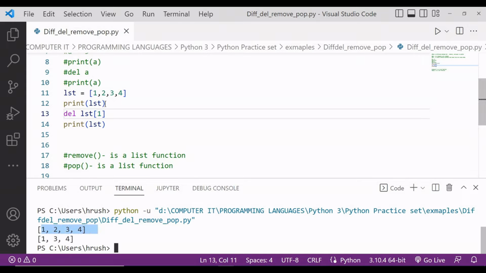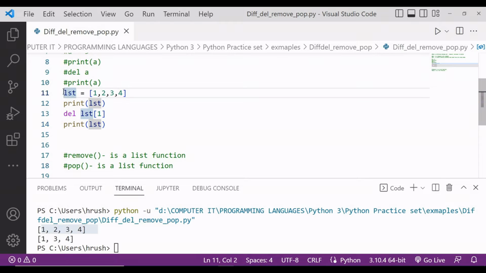In the first print statement I wrote the whole list, but the second print statement only shows the output 1, 3 and 4, because the element present at index 1, which is 2, is deleted. So in this way we can use this delete keyword in Python.